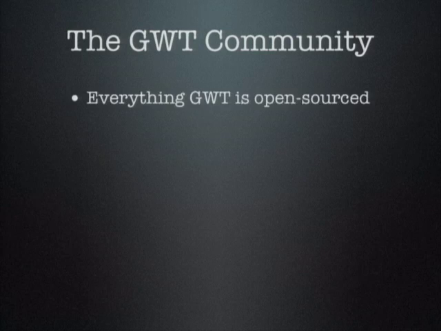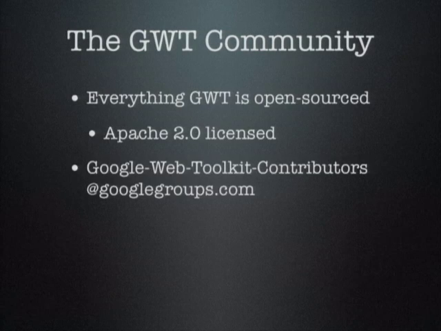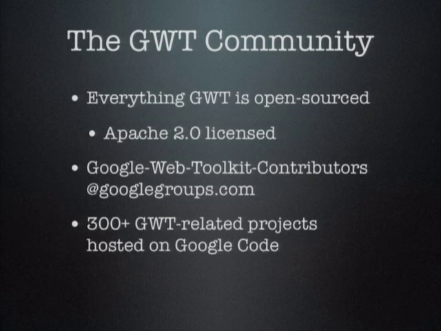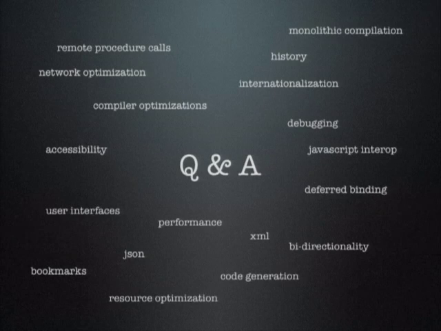And then I'll talk about the community, and then let's do Q&A. We're all open source. Everything is Apache 2.0. There's a contributors list where the open source contributors talk. There's 700 or 800 people on that, and it's really active. And then on Google Code project hosting, there's something like 308 projects that are labeled GWT. Some of them are, I would say, quite non-trivial. As you'd expect, there's a lot of just sort of half-done projects, but there's some really good stuff too. So if you're interested in borrowing some existing code, check those out. So with that, let's just open.